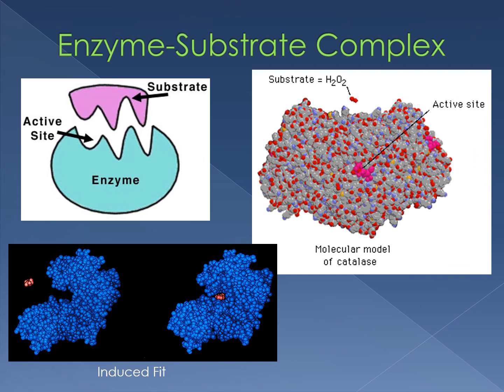How does this happen? Well, an enzyme will bind to its substrate. For example, the substrate could be glucose, as I just mentioned. Or we're saying the substrate is hydrogen peroxide, H2O2. That's a toxin that shows up in basically all of our cells as a byproduct of some other reaction, and it's super toxic, so enzymes break it down.